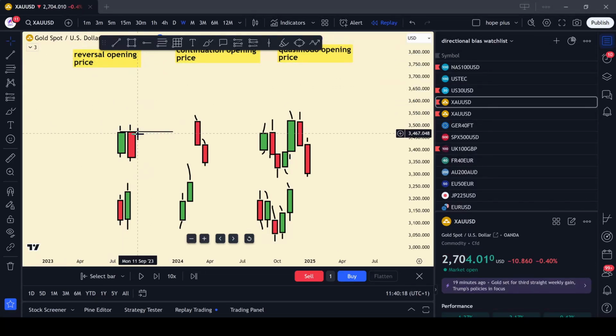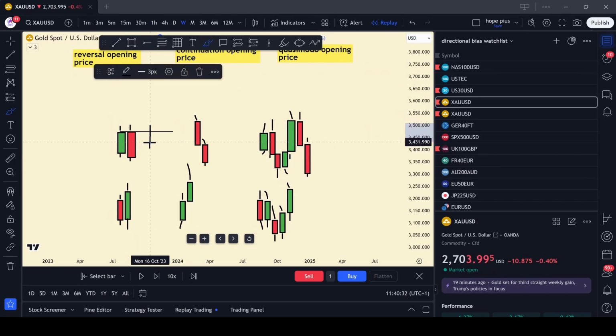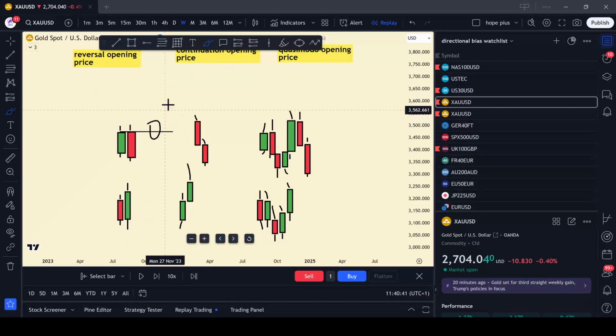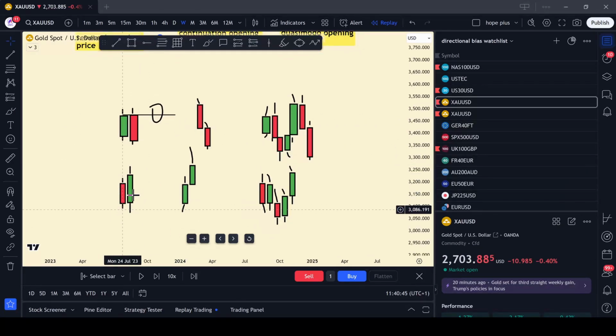These are the prices where the market respects. If the market wants to move higher from here, it has to reject this level and then push. If the market closes below this level, there is a tendency that it would attract the other opening price. I will get to that shortly, but stay with me. Do not go anywhere.